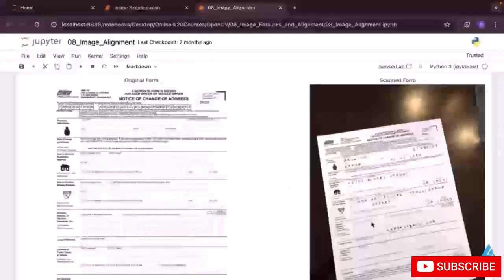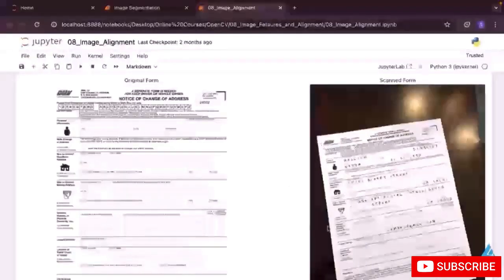You notice that this is not really properly aligned, and this is a realistic application, because this is a document that was sent to you, right? And you printed the document, and you filled in all the information that was necessary. And you didn't have time to go to a photocopy machine to scan it.